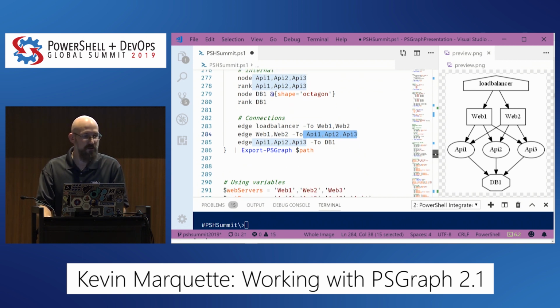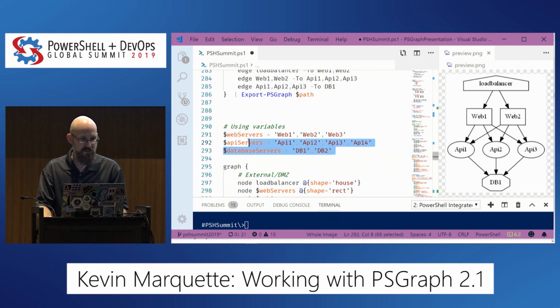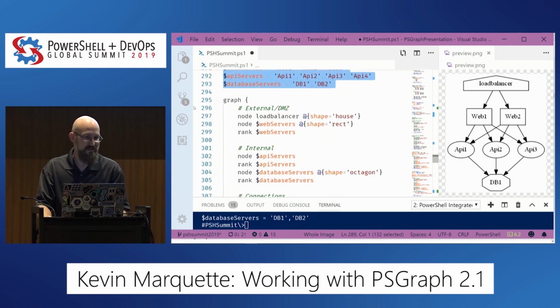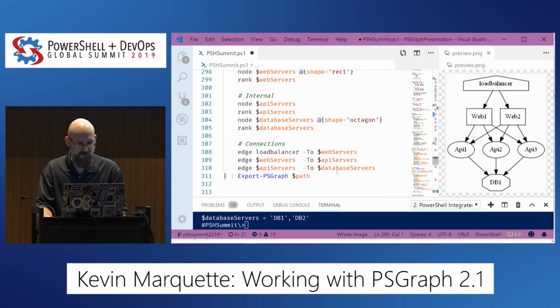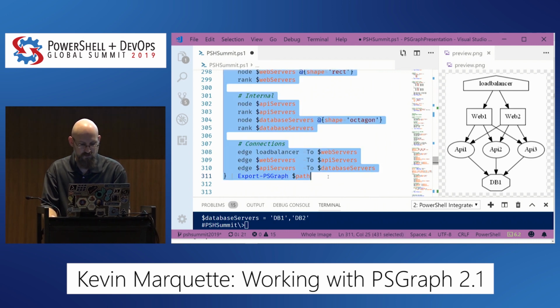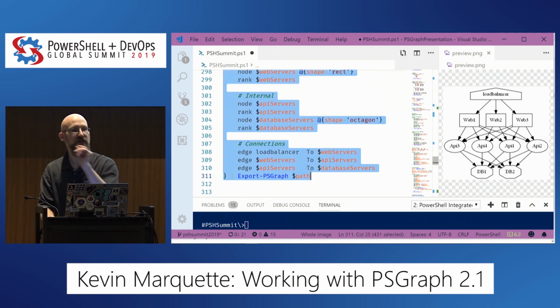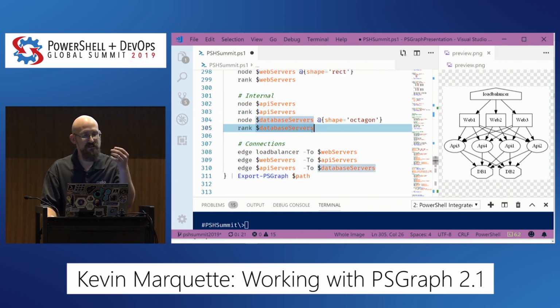So this is PowerShell. We can use variables, right? So what if we just had this data set of web servers and API servers and database servers, and I use those instead? This diagram actually looks just like that first one, with a very easy syntax where I'm saying, hey, there's my web servers and here's my API servers, and here's the connections between the web servers and the API endpoints. It's a more complex diagram that you can now read in this nice clean language because you put all your things in a variable, and this is very pleasant to look at as a way to describe something that can get more complex.